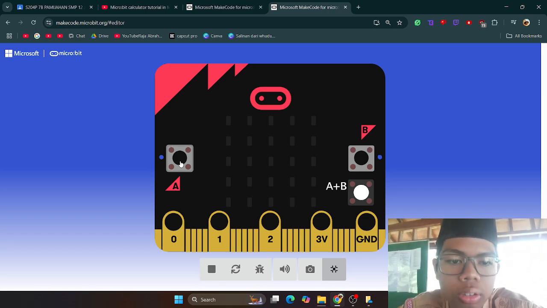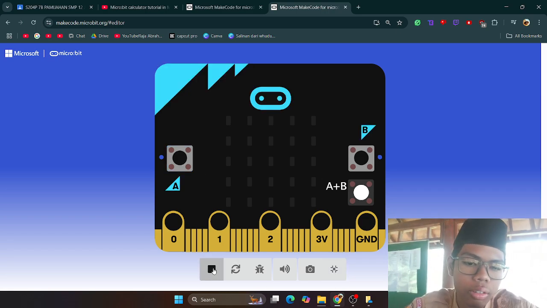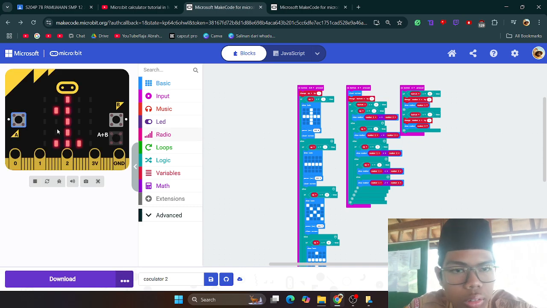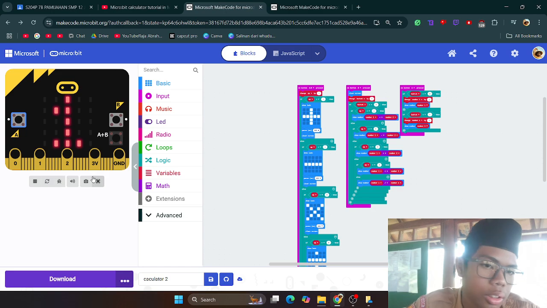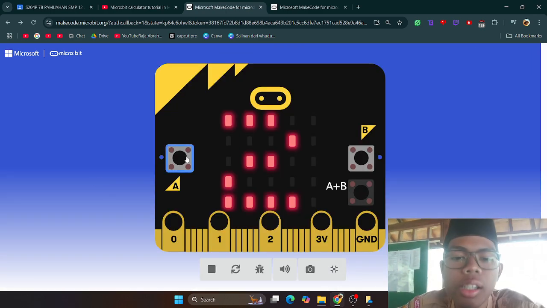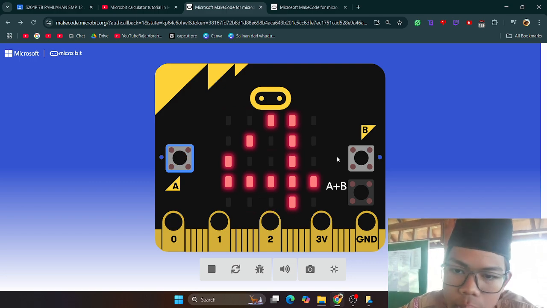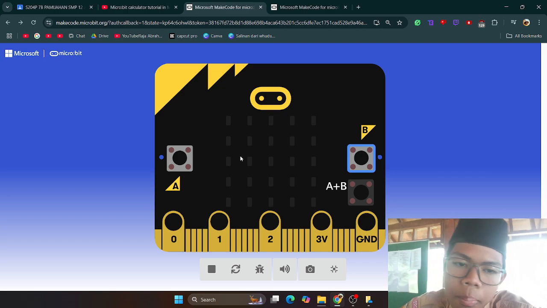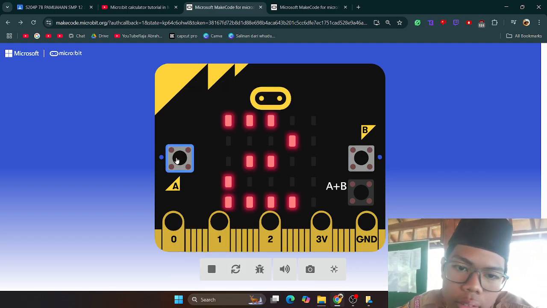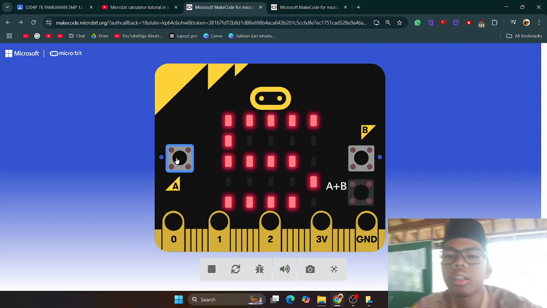I've already made the code, so let's just try it out. It works. Now let's go full screen. If I press A, it adds the numbers. Press B, this is the second variable. We're gonna be adding maybe 5 here.